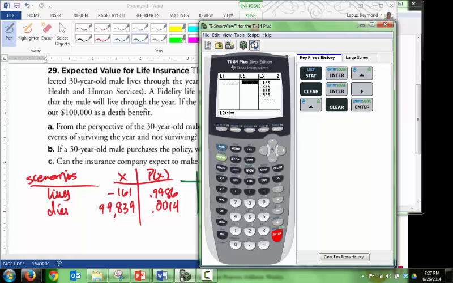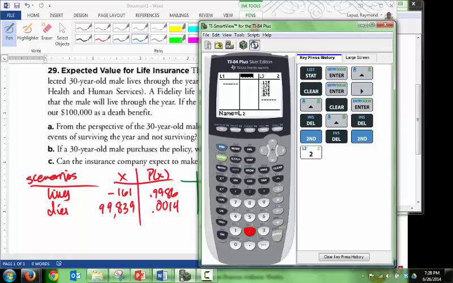If you go to the top and accidentally hit Delete, and all of a sudden you've got L1, L3, L4, and then where's L2? Oh no. You can always insert it back. Right above the DEL is INS, that's insert. So second function, insert, and then it's going to ask you what you want to insert here. I'm going to insert L2, so second function 2, enter, and L2's back. So that's what happens when you deal with a missing list.